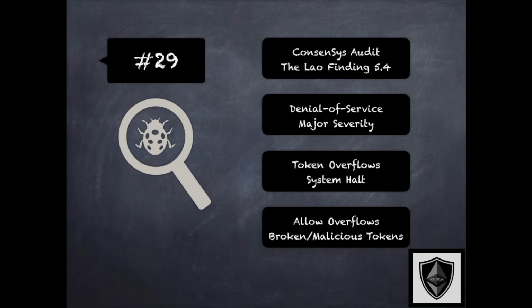The recommendation was to allow overflows for broken or malicious tokens to prevent system halt or loss of funds, but recognizing that in case such overflows occur, the balance of tokens would be incorrect for all token holders in the system. This is again related to the denial of service aspect we discussed in number 176 of Security Pitfalls and Best Practices 201 module, and also the dangers of integer overflow underflow we discussed in number 19 of Security Pitfalls and Best Practices 101 module.